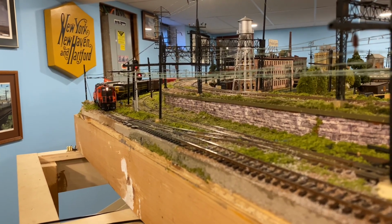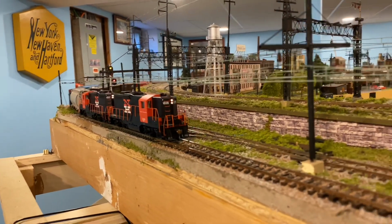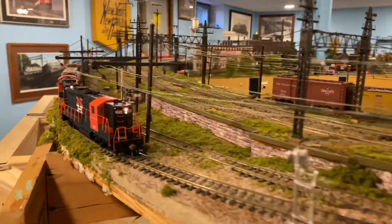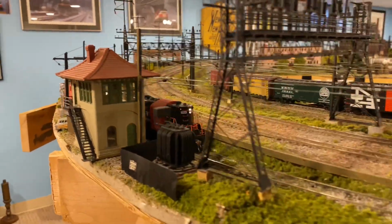So in this final video segment, you're going to see this train with two GP9s coming down to Berkshire, and you're going to see it go past Bishop Avenue and then go across the diamonds up the Nogi, also known as the West Leg of the Y.